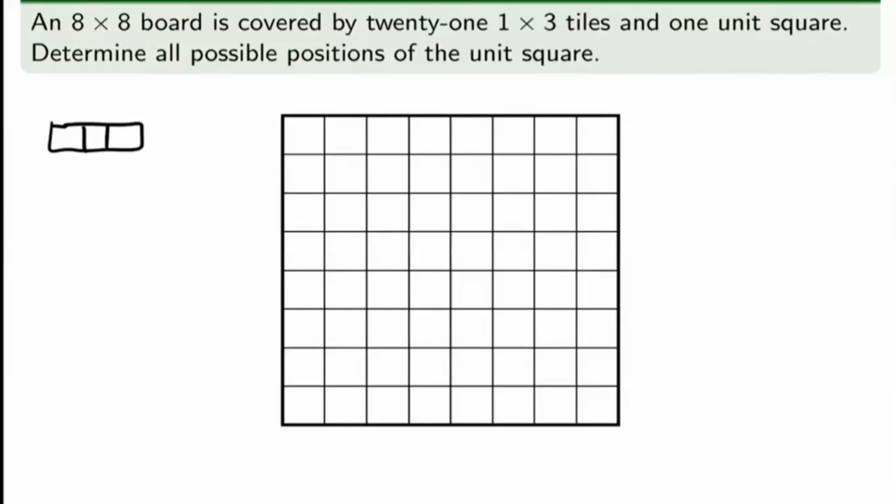So maybe the first idea you might be having is doing a checkerboard coloring again, chessboard. Wait, can we use induction in coloring problems? Sure, you can. You can do induction wherever you want, but I have no examples of where that might be useful. And for this problem especially, if you're using induction, you're probably not going to use coloring, I think.